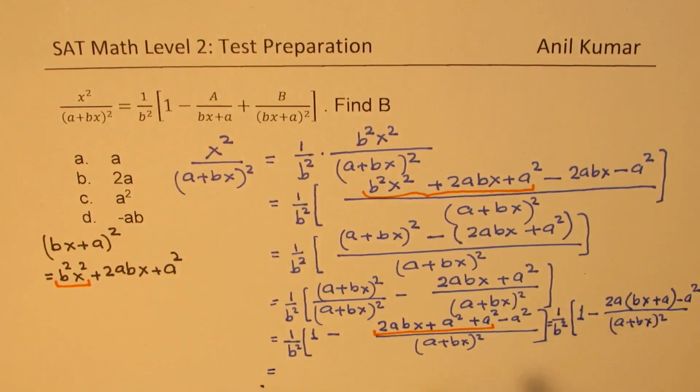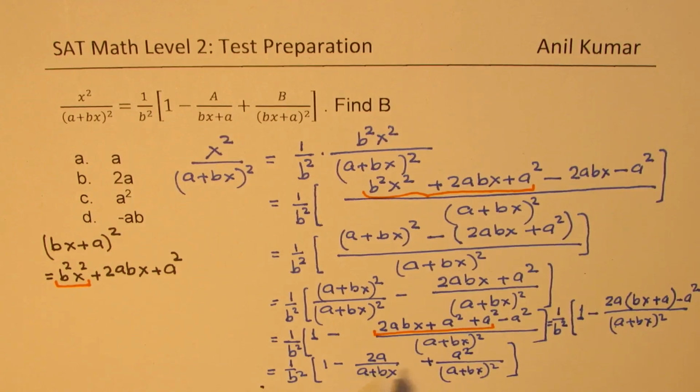Now, we'll finish it off by writing this as we have 1 minus. So we have two terms here, right? So bx plus a plus bx whole square. So that gives me 1. Okay, so we have here 2a in the numerator, right? This is the minus sign with us. So we have 2a, and then this is over a plus bx. Since one of these a plus bx cancels, right? And this minus and minus makes it plus. So we have a square divided by a plus bx whole square.